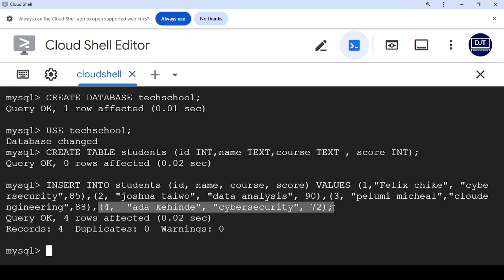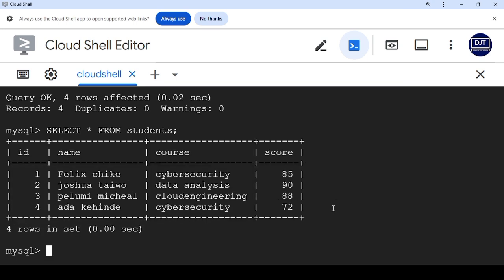Now it's time for us to view the students. Let us view all the students. How do we view the students? So we can say to view, use the word select. Select all, which is for all. From, we are selecting from students table, right? Students table. So if we are selecting all from students table, we have to end with a semicolon. We press enter. So you can see the table here: ID, name, course, and score.